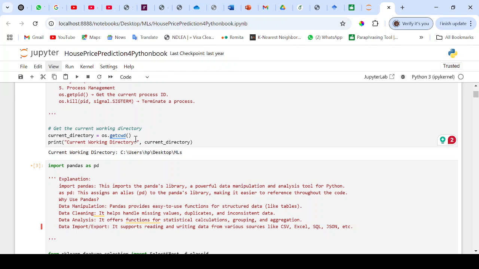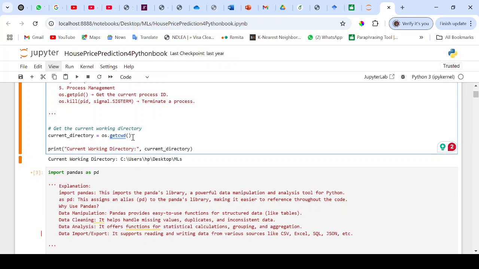This is a variable name, as you all know, you can change it. I can decide to use directory equal to this and still get the same function there. So it will help you to get the current directory. I call it current directory so that you will know that I'm trying to retrieve the current directory.